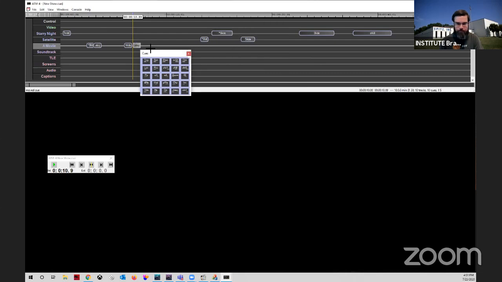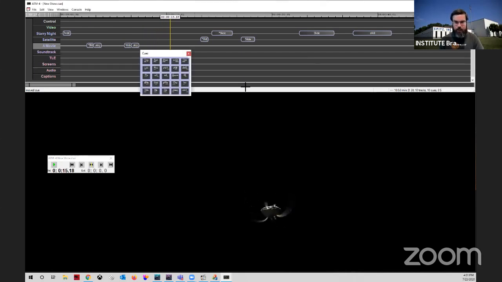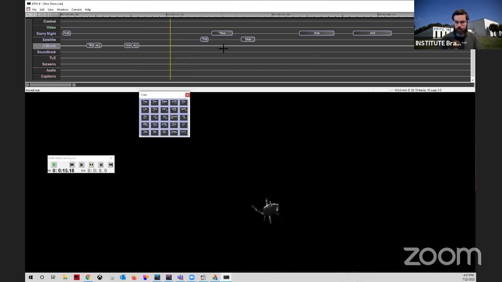And start playing it again. So we should see nothing until this comes up and it starts playing. So that's a little trick there. Because the same thing, possibly even worse than slides, is trying to load a movie clip while Starry Night is running. If you want to avoid any little glitches like that, that's the trick. So that's a very brief overview of putting images and movie clips onto your dome.